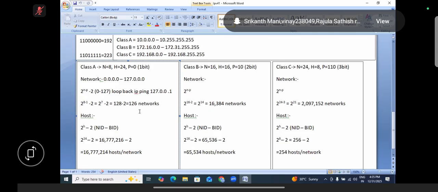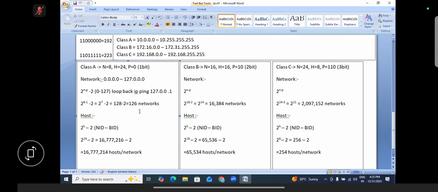Now, how many networks can we deploy with the help of Class A? Now we are going to understand. Guys, this is the formula: 2 to the power of (n minus p). It's a very easy formula, not a big deal. Here in Class A, I'm providing a minus 2. This minus 2 is not applicable for Class B and Class C. Actually, the formula is only 2 to the power of (n minus p). The minus 2 is only for Class A. Why minus 2? I'll tell you, don't worry.